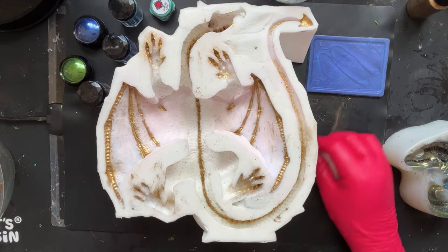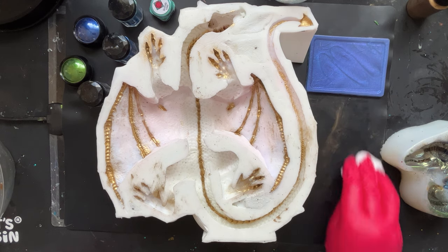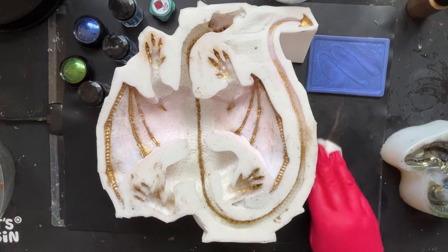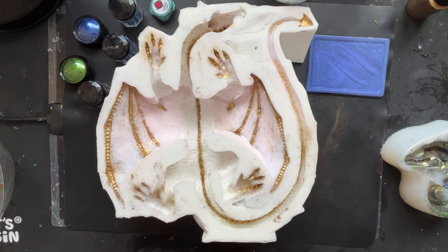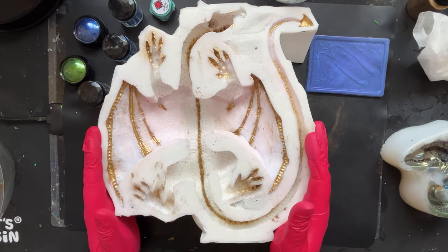Even the back was filthy at first. Honestly, it was just a disgusting mess. And why couldn't it have just been with the cheap mould? Why did it have to be this one? Anyway, Let's Resin have just sent me another supply of resin. I did ask them for two bottles of part A. What have they done? They've sent me another set of A and B, which is fine. So I've got enough resin to do this.